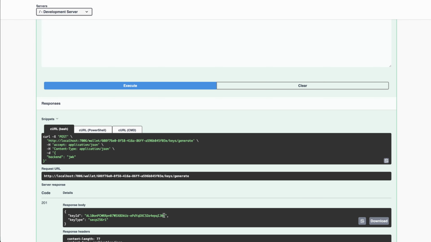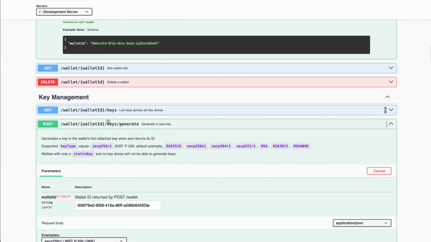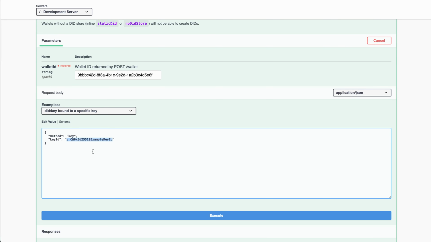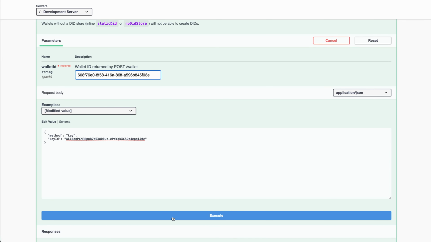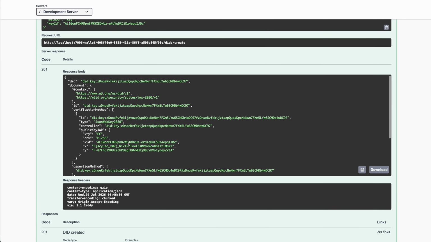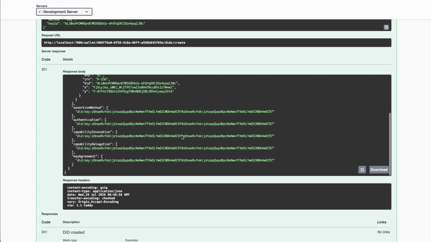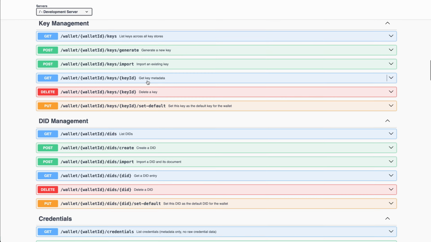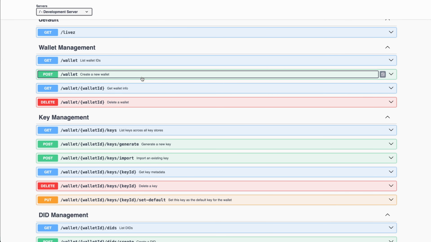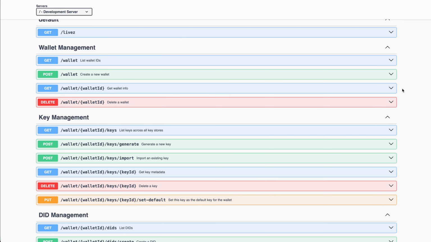I will copy my key ID, as we will also need this in a second. Then we will go to our DID create endpoint. Here I provide the key ID and my wallet ID. I will create a DID of the method key. So we can see here my DID key, which has been created. The DID and the key I created will become the default key and DID for my wallet, which means when we later call the credential receive endpoint, I don't need to specify that I want to use those exact key and DID, although I could also explicitly specify it.